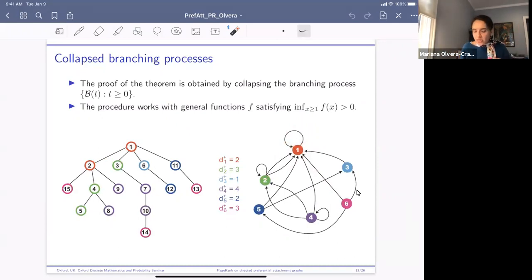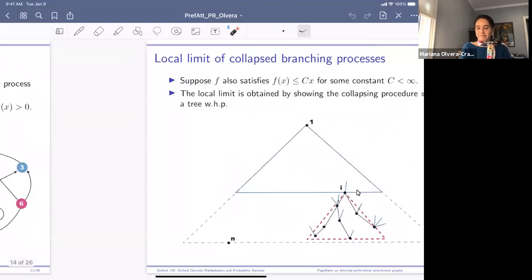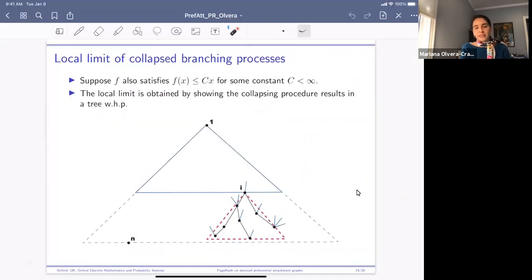lifted branching process, collapse it, and get my non-trivial graph where, as you can see, there's a lot of weird stuff going on, especially at the beginning. So how does that become a tree? Well, it becomes a tree because there's a lot of ugly things that are happening up here. Definitely not tree in any way. They look ugly, but we don't care about the tree. We care about a uniformly chosen vertex.